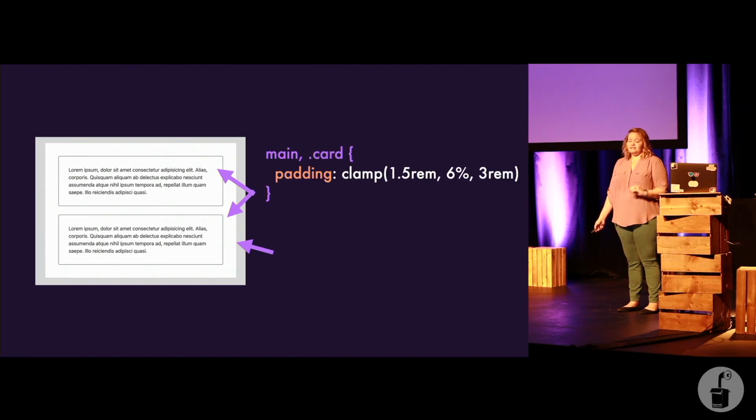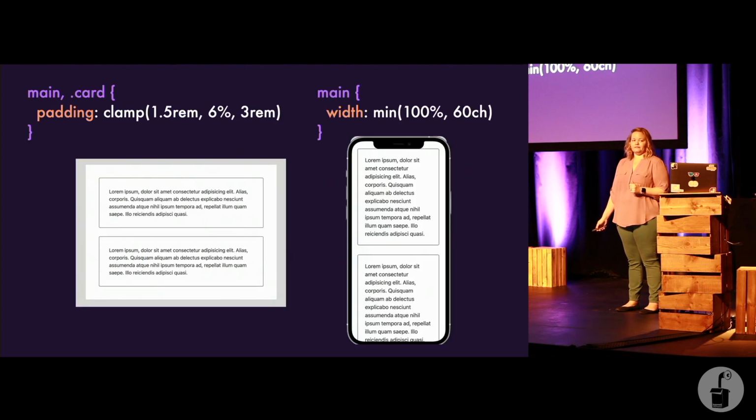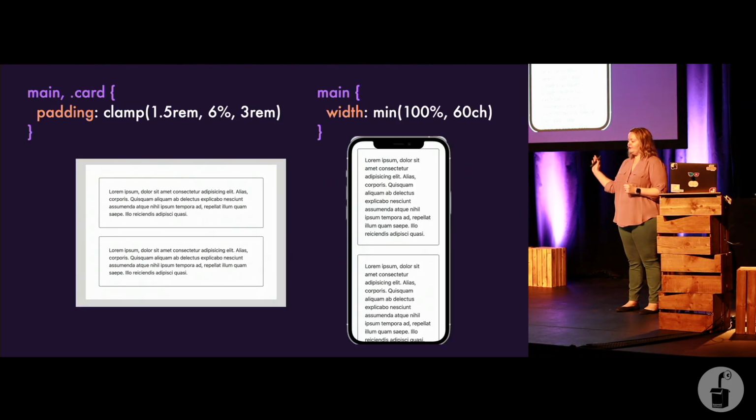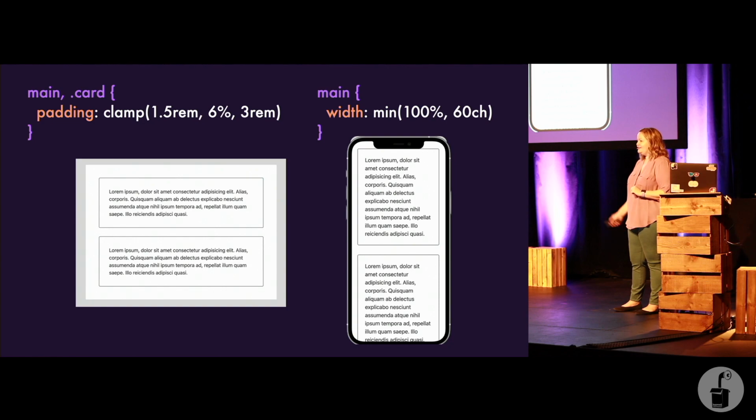So here is the actual full rules that are in place for clamp. We're using the same padding rules on both the main element and our card elements. And for our main, there's that min function again. And since we're using simply 100% for one of the values, as it compresses down to that narrow inline space, that's how we're able to lose those gutters. And the side-by-side of both the wide view and small view with not a media query in sight. My CSS nerd heart loves this.